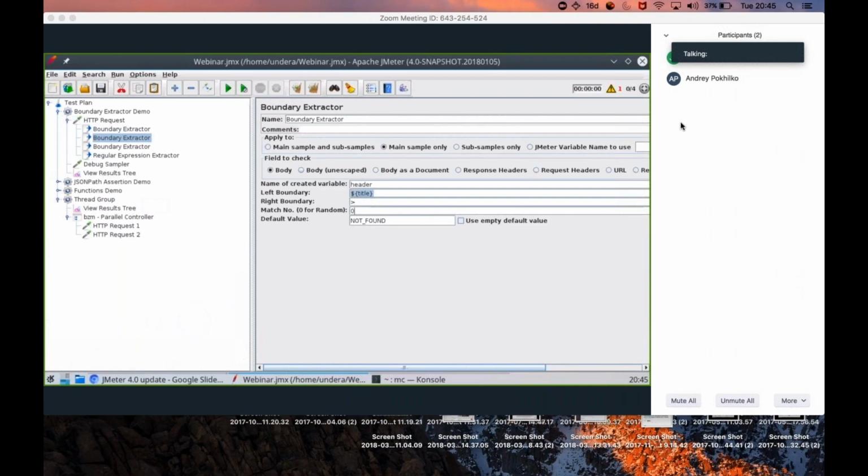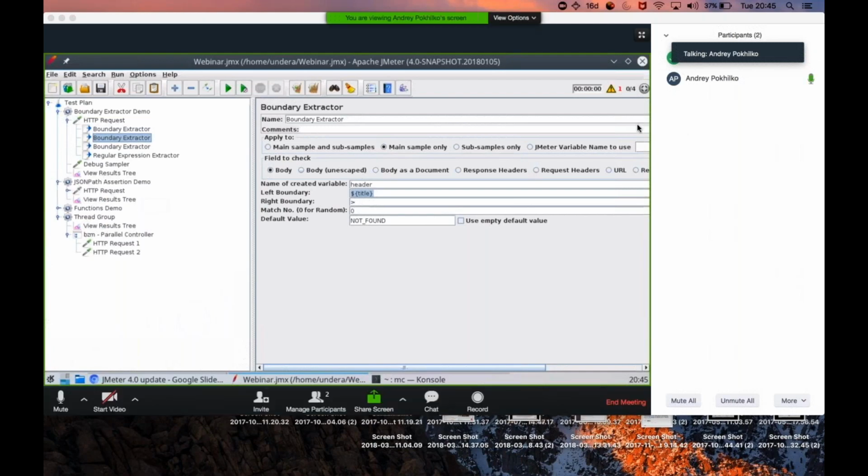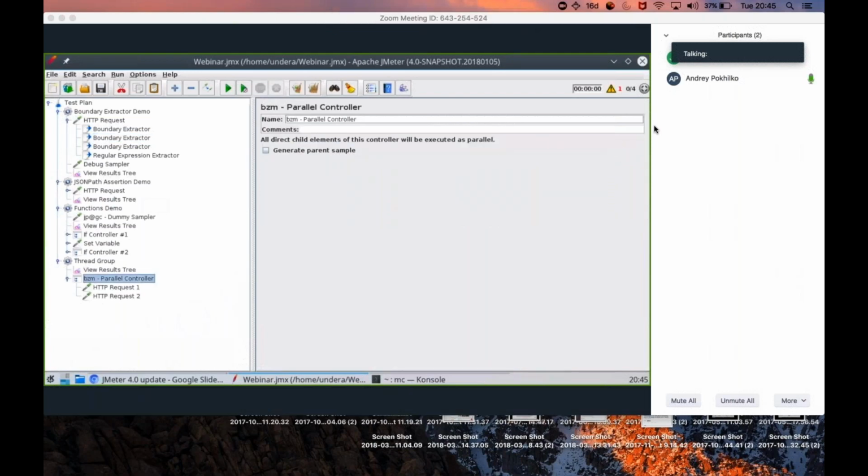Okay, next question. What is the impact of the parallel controller on TCP connections? And also, can we use this for AJAX calls, similar to a browser making a bunch of requests at the same time? Making these parallel AJAX calls is exactly why the parallel controller was implemented, because there was a requirement of doing dynamic parallel AJAX calls.